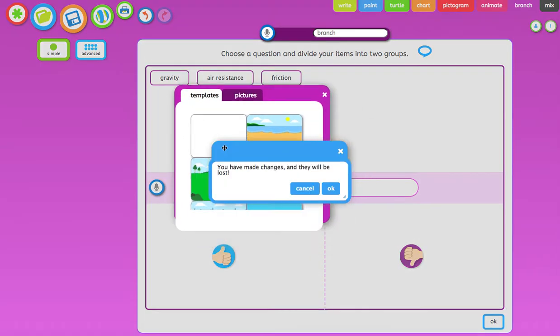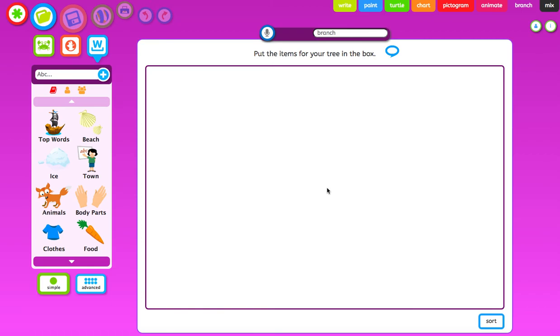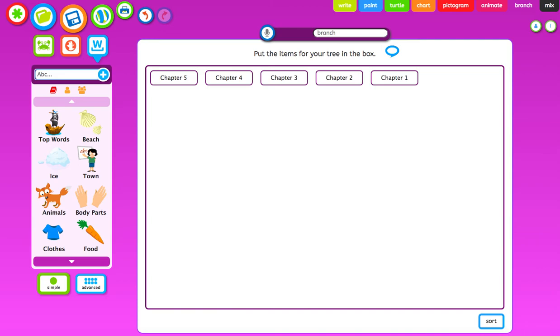Another nice activity that you can use with this type of thing is, say now you'll be reading your class novel and you've read up to chapter 5. So you write the numbers of the chapters all the way 1, 2, 3, 4, 5.